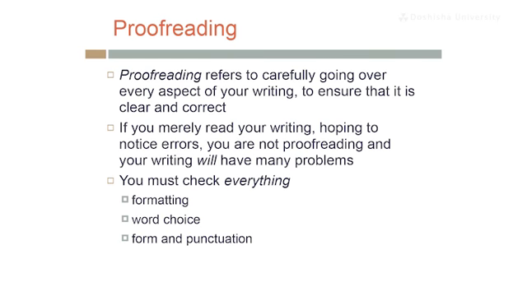And of course, the form of the words. If they're nouns and it's a language that has plural and singular forms, make sure you're using the right one. For verbs, past tense, future, future continuous, past perfect, there's lots of tenses. Make sure you're using the correct ones. So again, proofreading is not reading and hoping to notice a problem.